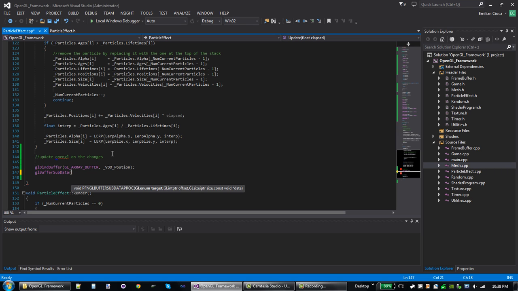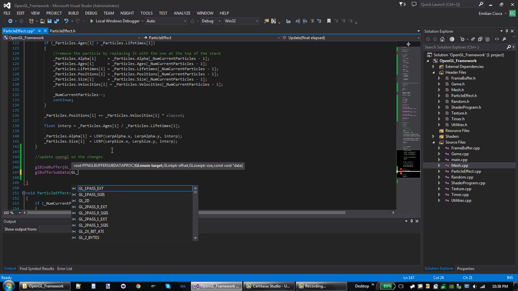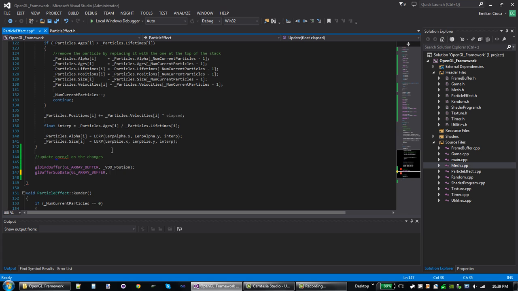So there's lots of good reasons to be using this function. Although the actual parameter list is going to be, I feel, very self-explanatory. So we're going to want to specify the buffer type, which is just a standard buffer, the offset, which is where in the array do we want to start uploading.